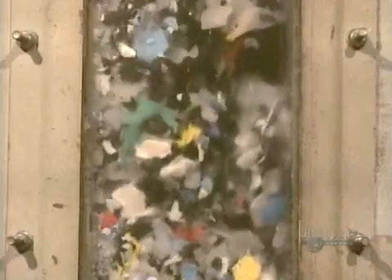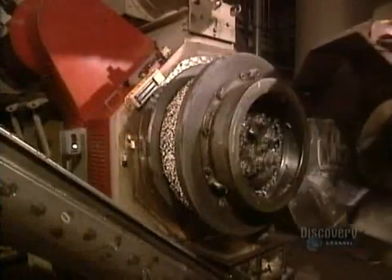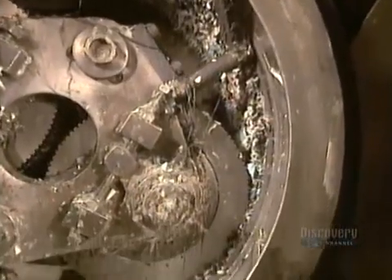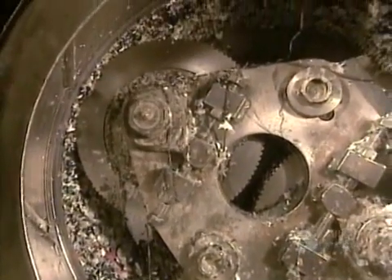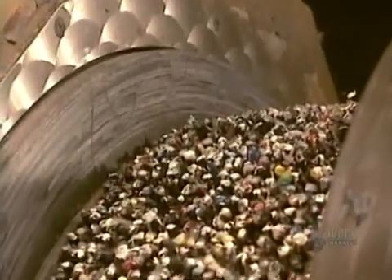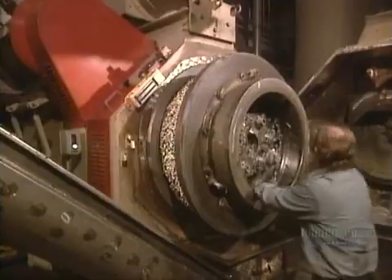All those containers are now tiny little plastic flakes. Next, cleaning by friction and water. Any remaining glass or other contaminants sink to the bottom, while the lighter plastic flakes float to the top. The dirty water will be chemically filtered and used again. They dry the flakes by hot air, then put them into silos to be compacted. Inside the compactor, it's 160 degrees Celsius. The heat partially melts the plastic, fusing the pieces as they compact. The flakes go through the compactor's perforated inner drum, much like a pasta press.